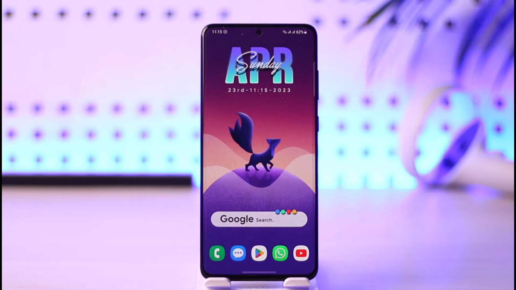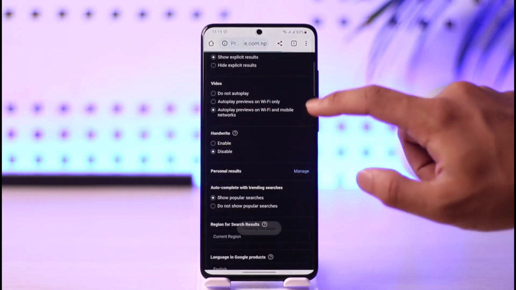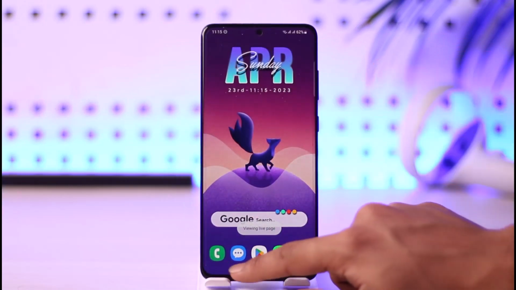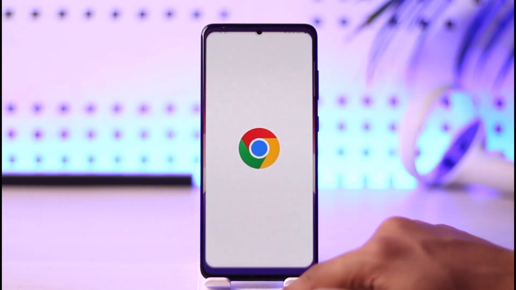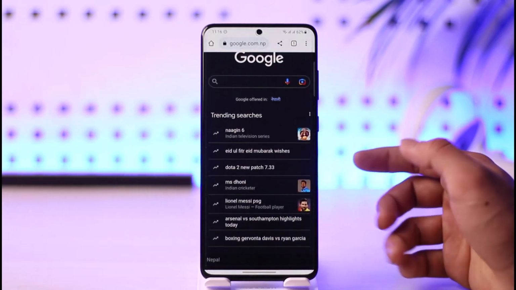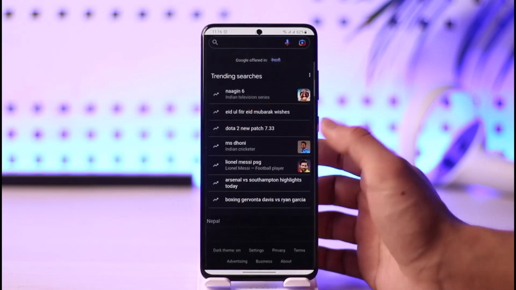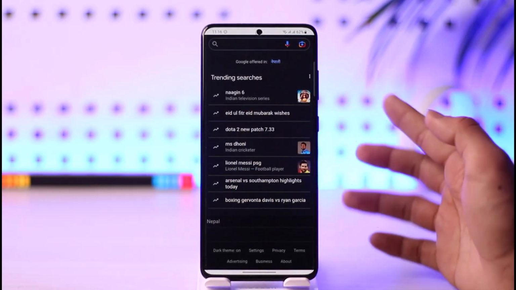In order to remove suggestions from Google Chrome, which means that if I open up Google Chrome over here and then come to my home page, so let me reopen it again. And if I come to the home page here, if you scroll, you'll be able to see a list of trending searches, and if you tap on the three dots or whatever else, you'll see all these sorts of options. Now let's say you don't want to see these suggestions over here.